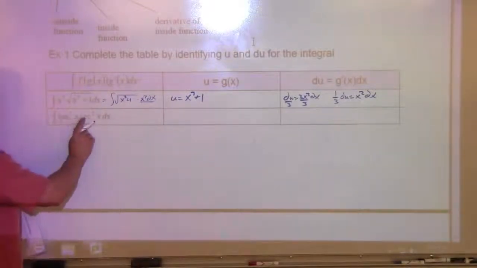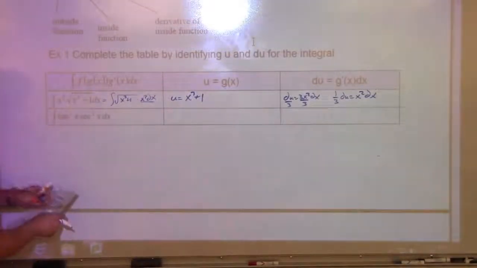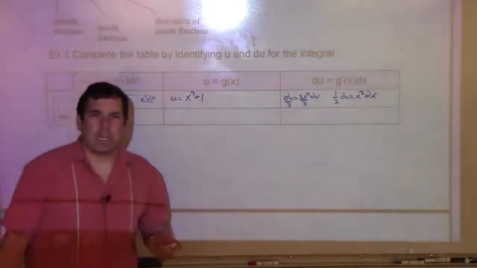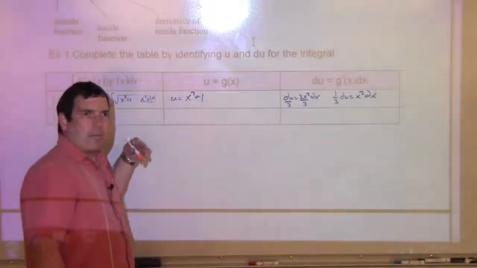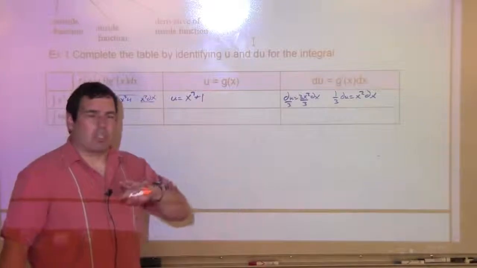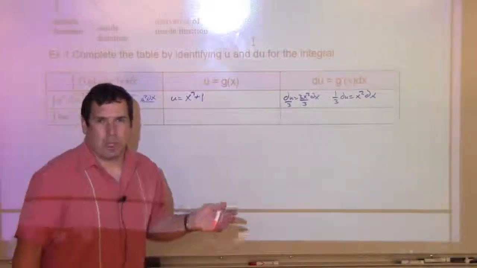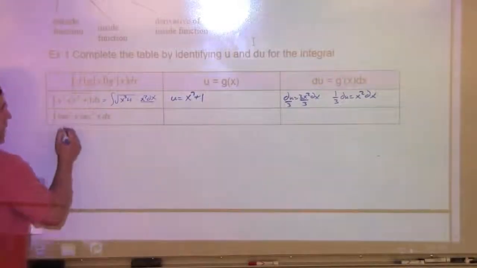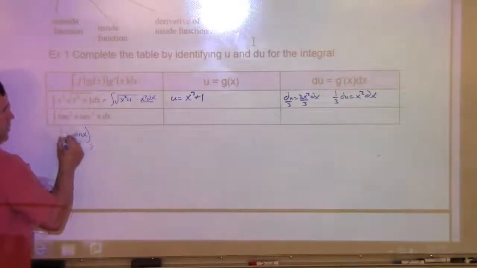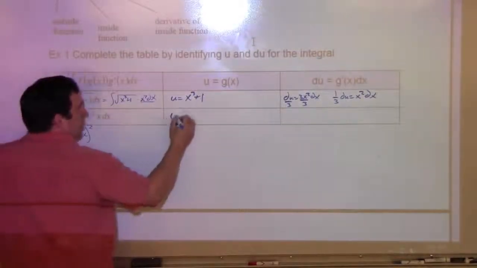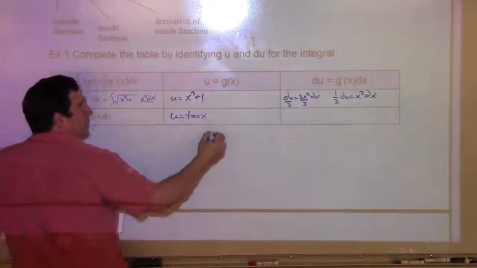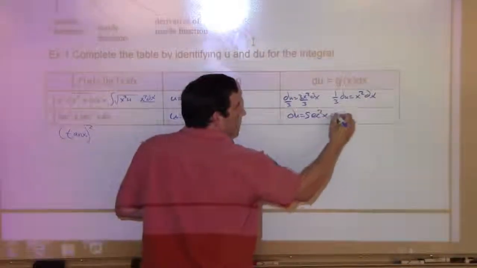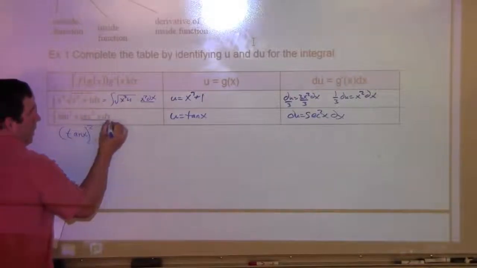Next one, tangent squared x, secant squared x dx. Now, this is a tough one. In fact, in Calc 2, if you decide to take Calc 2, you'll see that this leads into a type of problem where you have a general rule when you have tangents and secants being multiplied. But just remember that secant squared is the derivative of tangent. So if you treated this as tangent x squared, saying that our u is tangent of x, then our du would be the derivative of tangent, which is secant squared x dx, meaning that this part right here is the du.